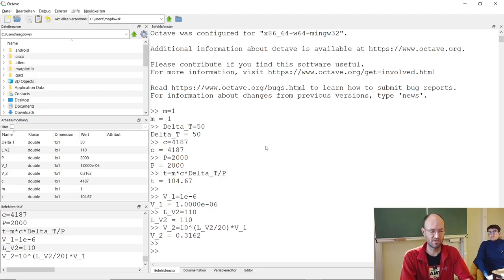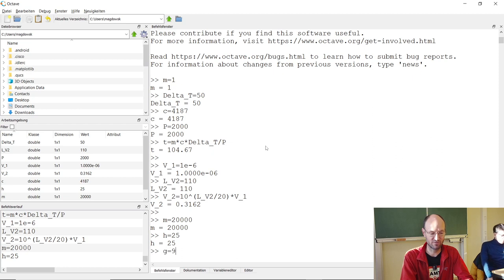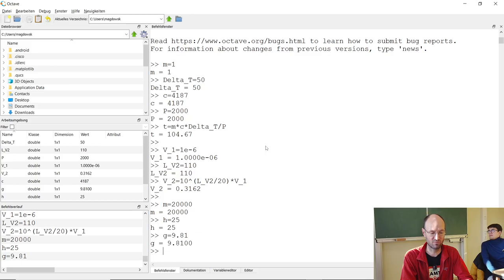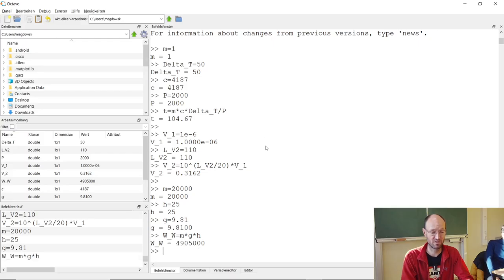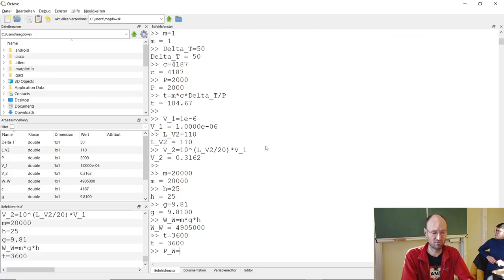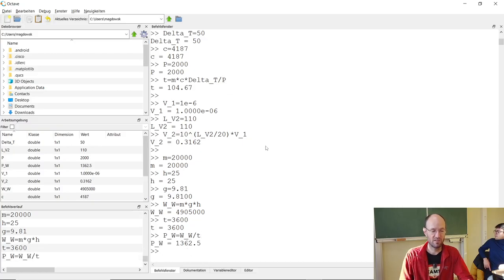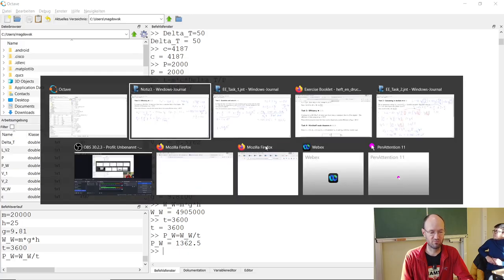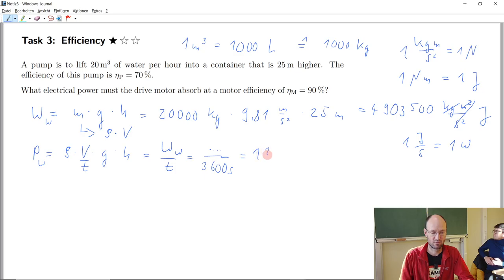And now the sun is shining, and if we come all out of the building, it will be very warm. Probably not. So, mass is 20,000, the height is 25, gravitational constant is 9.81. So this energy of the water, as we have said, is mass times gravitational constant times height, and we get this 4,905,000. And so now the power, the time is 3,600 seconds. And the power that is needed to lift up the water would be this work or this energy divided by the time. And it would be 1,362.5 or 63.